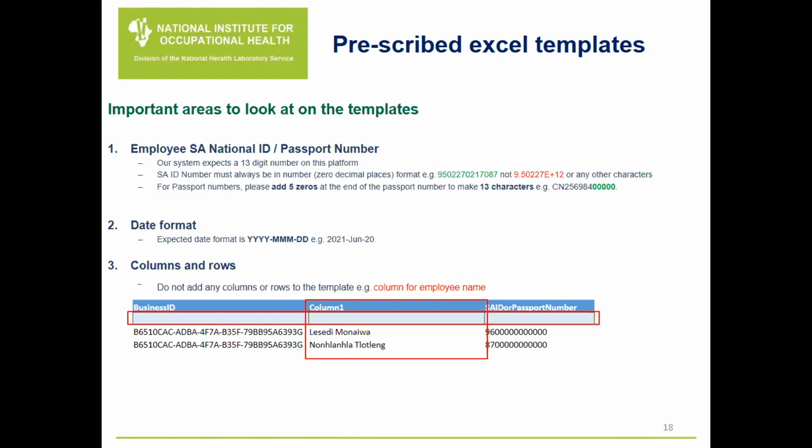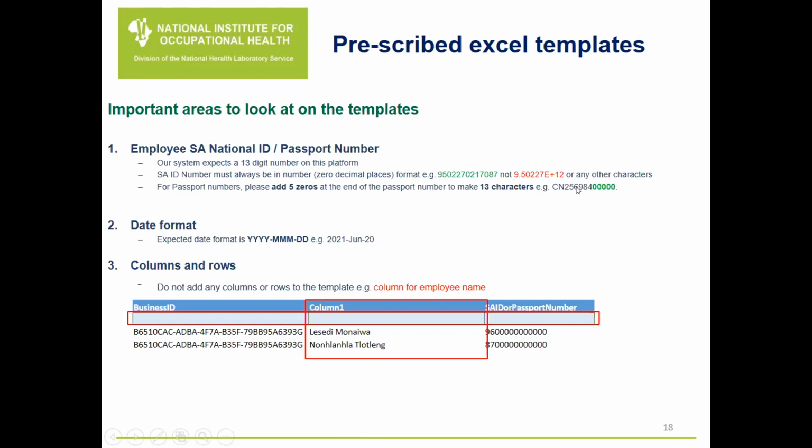Please always make sure that the format is a number and you format it to 0 decimal places. I've made an example of an ID number here. Make sure this is how it looks. The ID number that is in green here is how your ID number should look, and not the one in red, because sometimes Excel has a tendency of changing the format to such characters.